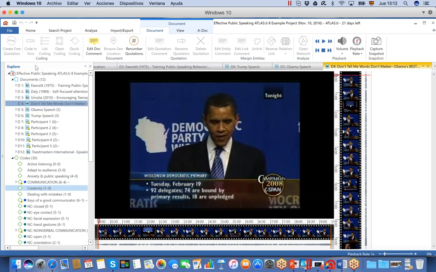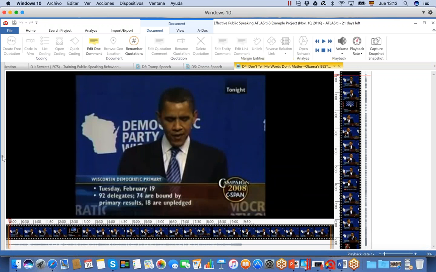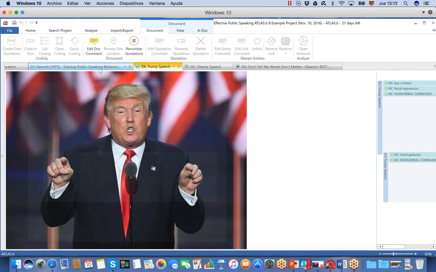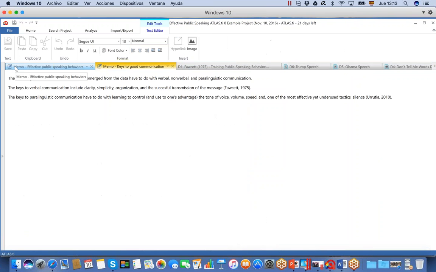For example, if the left navigator is not comfortable for me, I want to hide it. Whenever I want, I will be able to hide it, okay? I want to ask you to pay attention, what do I have here? I have all the documents that I was opening one by one. I can step back and visualize those documents, right? Even my memo and so on. If I don't want to have it, I can close it.